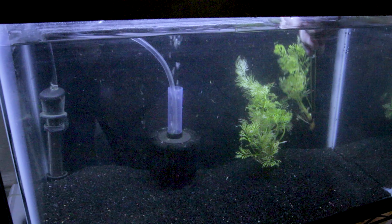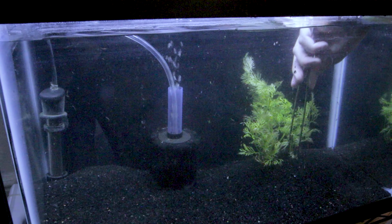And there have been many testimonies on Reddit where people were able to successfully have a healthy planted tank using this substrate. So just do your research on how to dose correctly for your tank given the plants that you use, and you should be fine.